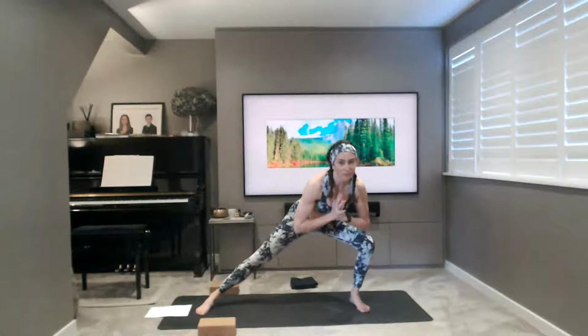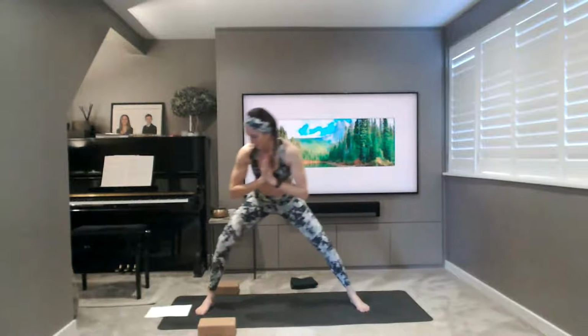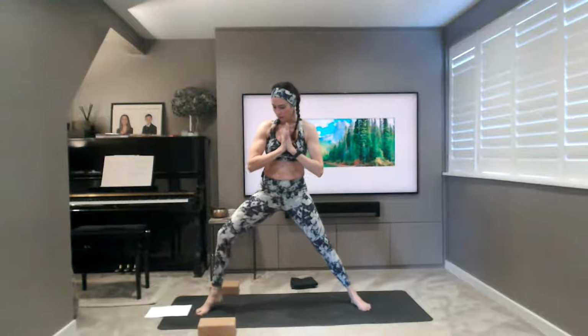Three more. And then back to center. Turn your right foot out and your left foot in. And then reaching the arms into warrior two position.